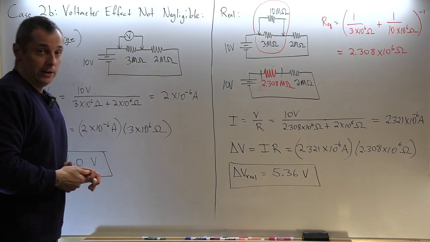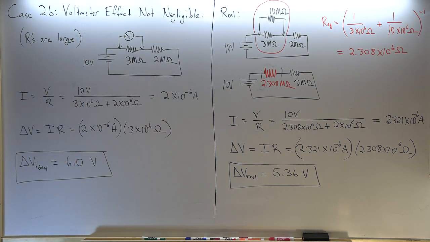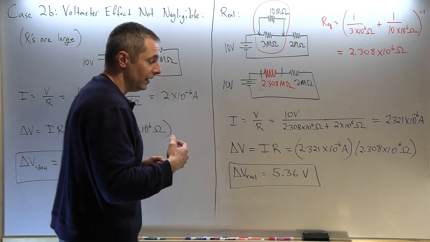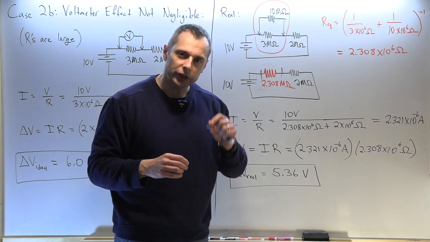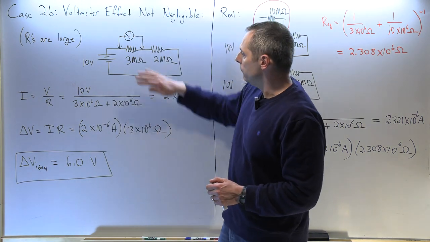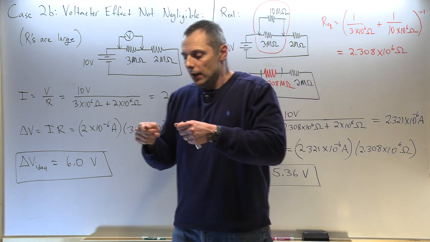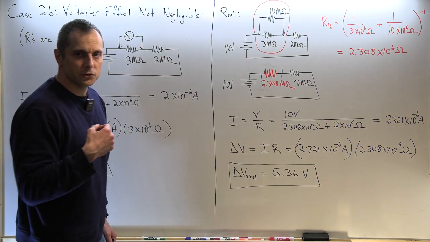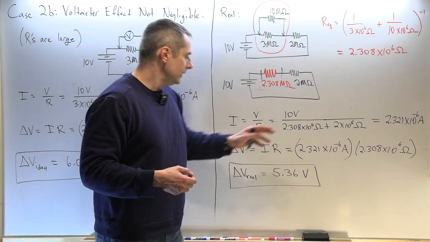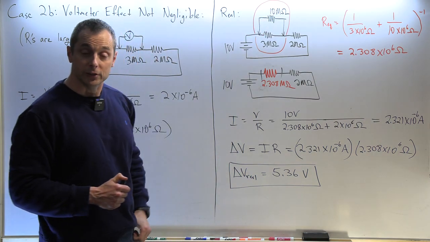Now, again, I want to emphasize, actually, you know what I'll do? I'll create a pause first to allow you to copy this down, then I'll interpret. So again, this is not a measurement error. It's a measurement distortion. It actually changes the current, the voltage. Before you touch the voltmeter here, the voltage truly is 6 volts from there to there. As soon as you put the voltmeter on, the voltage truly is this. The meter has changed the circuit, changed the current, changed the voltage between these 2 points because it's a comparable resistance to what you're touching.